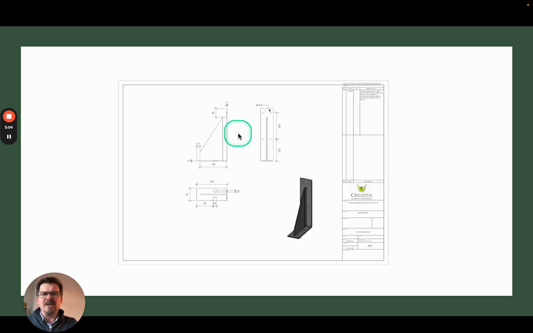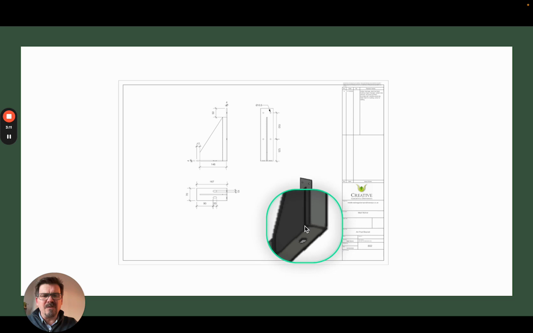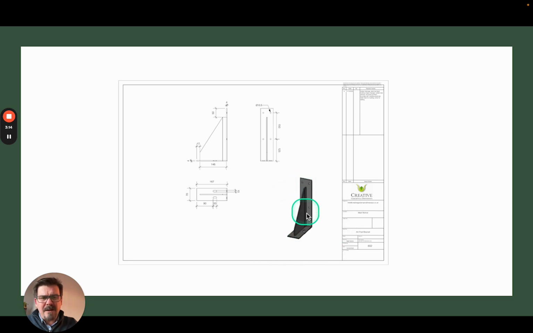So what we're going to need to do is we're actually going to have some bespoke brackets made for the back of that fence, and these will sit on top of the wall, and the back plate here will sit up against the base of the vertical post. And so we've created the drawings that are required to go to the fabricator to have these brackets made and galvanized so that the whole thing can be put in, not only so it looks aesthetically right, but so that it actually performs as it should do for many years to come.